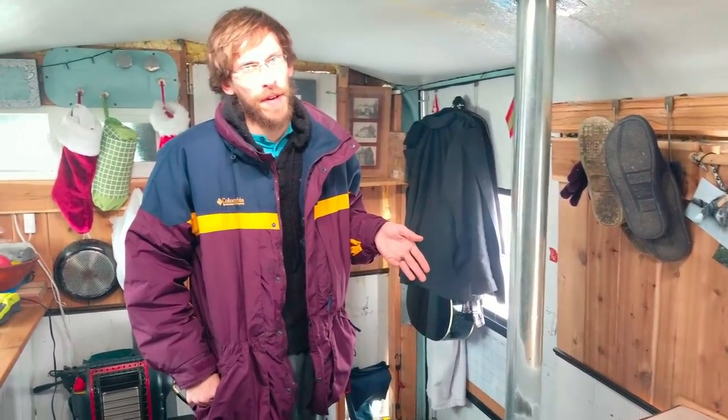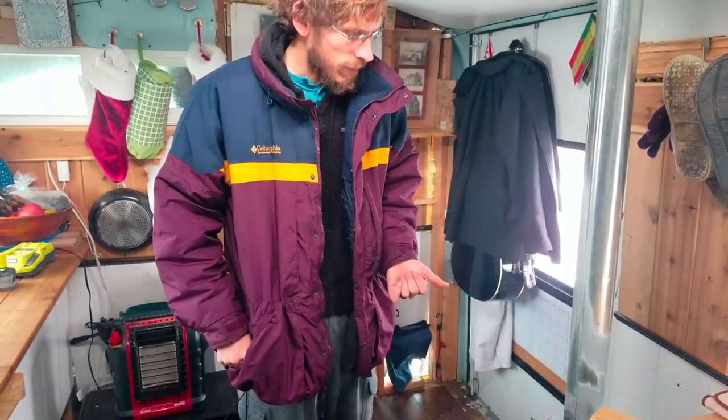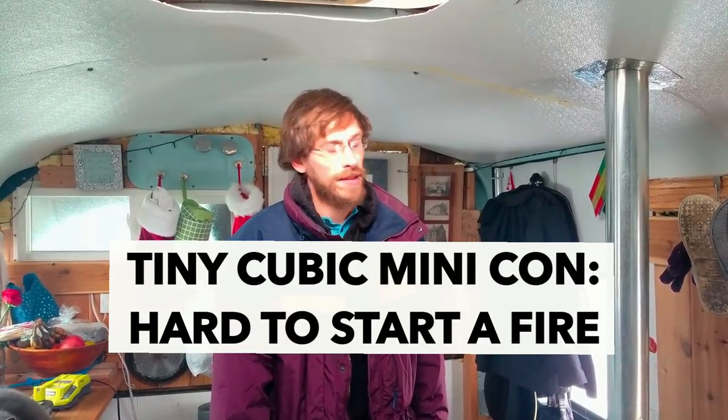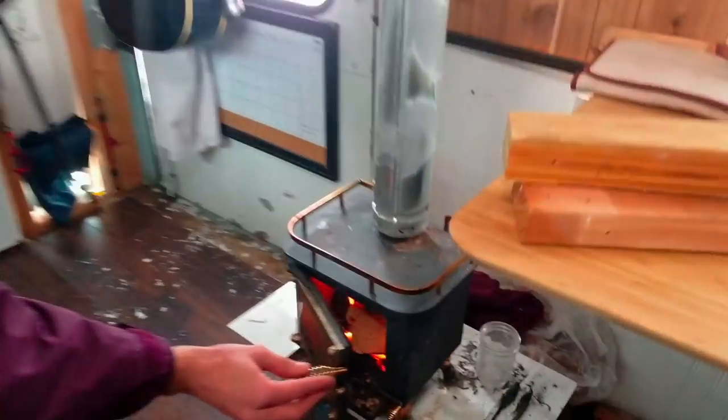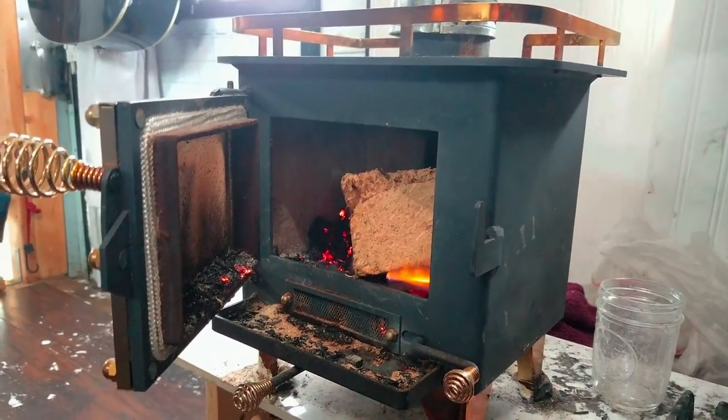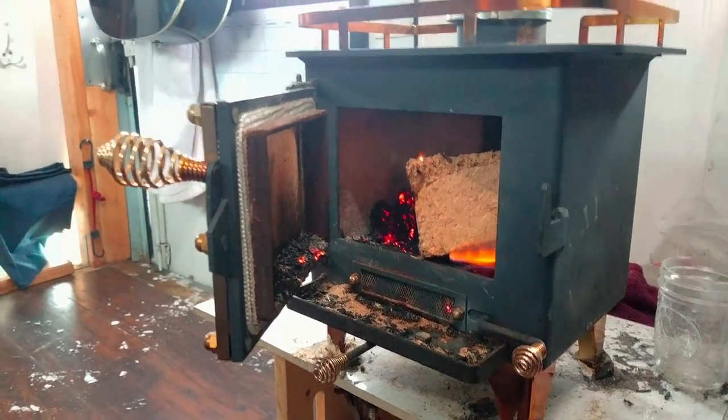There are a lot of advantages to using a wood stove as well. One big disadvantage is we were just at Zaina's mom's for about two hours, I left a piece of wood burning before I left and came back and it was almost all the way out. Getting this thing restarted — you can see your breath in the bus right now — and once you work on getting it started it creates a lot of smoke, so we have to open the top. Now it's snowing in here, all the hot air is going. That's probably the biggest downside: if it goes out and we don't have starter wood, it can be a massive pain to get it started again.